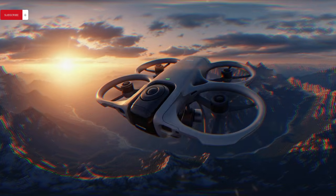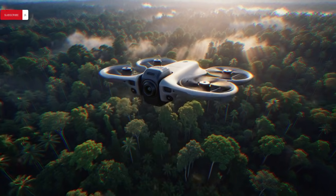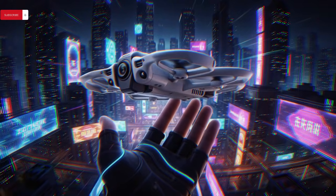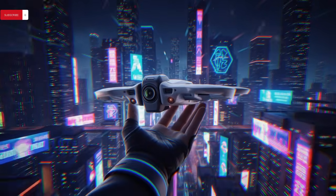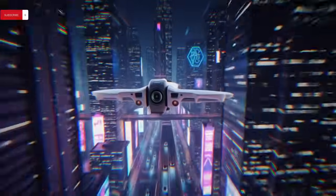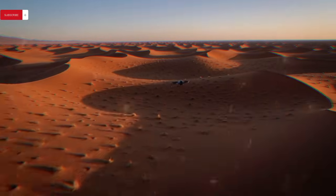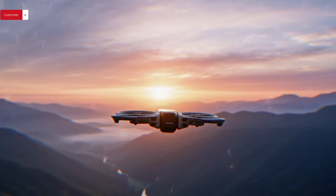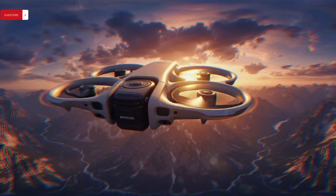One prototype features a long-rumored dual-lens configuration and a noticeably larger, heavier gimbal head that aligns closely with earlier trusted leaks, suggesting enhanced stabilization, advanced computational imaging, and potentially improved low-light performance aimed at professional vloggers, filmmakers, and content creators. The second prototype retains a more traditional single-lens pocket form factor but appears to house a larger camera module than its predecessor, possibly accommodating an upgraded sensor, faster image processor, or improved autofocus system, while introducing additional physical control buttons beneath the display for quicker manual operation.